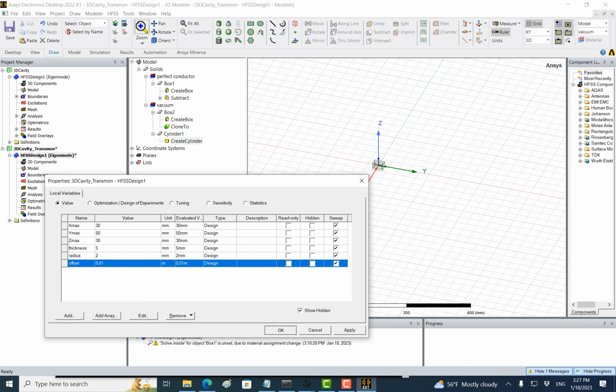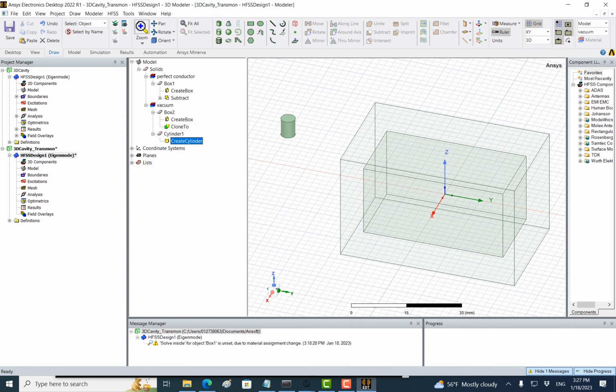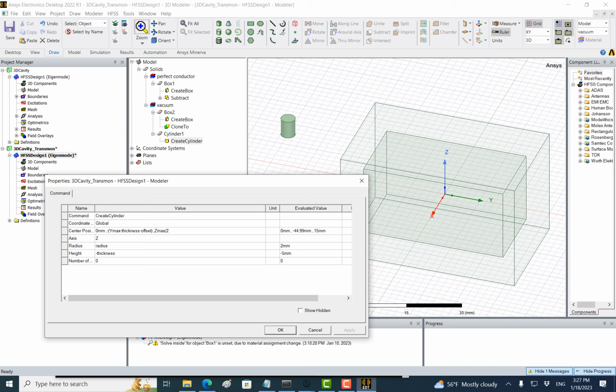Okay, and then I fit all, right? So it comes to here, but still not the location that I want. That's because I should not do, I have y maximum, right, minus offset. I forgot to divide by 2 again. I keep forgetting to divide by 2, right? Because the center is 0, so this is divided by 2. Okay, so let me apply one more time. Divided by 2 minus offset, then I'm at this location.